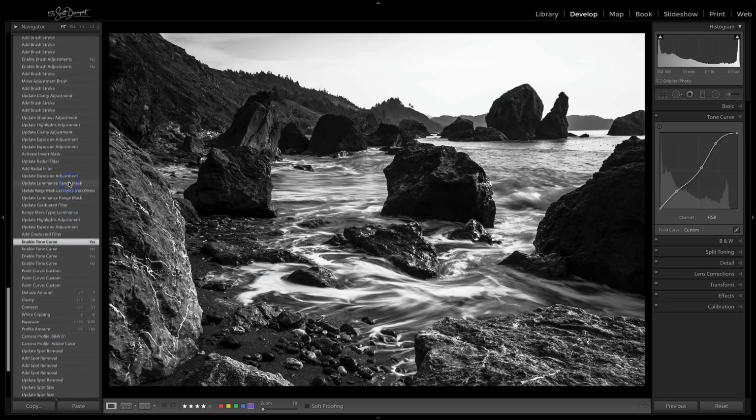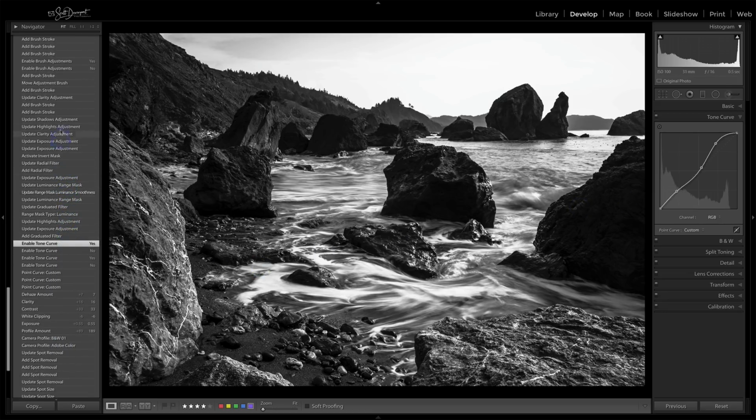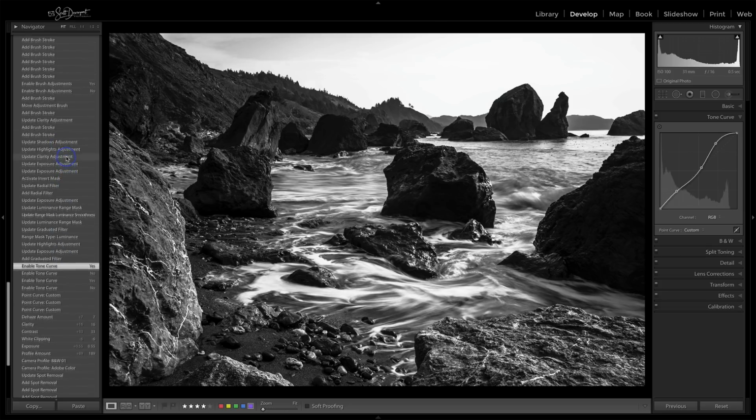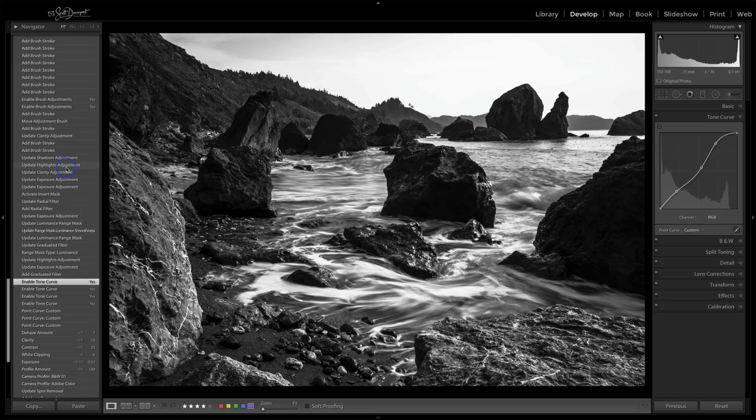From here, we got into a variety of different exposure adjustments, and it's going to be hard for me to pick out individual spots, but let's go up to where we have, let's say before the radial filter, the exposure adjustment here. So we're going to see some shifts up in the sky. Notice here's the tone curve, and the sky is kind of dingy. There are some hints of clouds out here, but then adding a gradient, adjusting the range mask so I'm only hitting the upper parts of the sky.